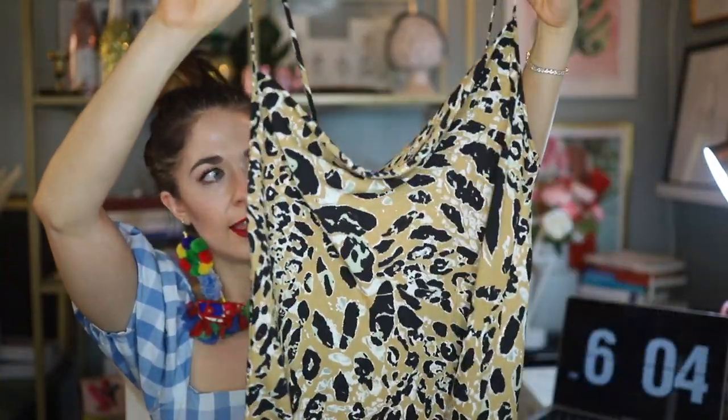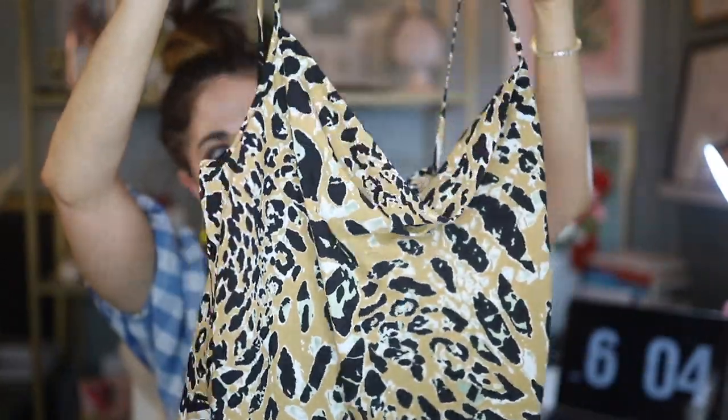Another Topshop item — this is in the same print as a blouse I tried in the dressing room. I was disappointed this year because Nordstrom usually puts really pretty silk and lacy camisoles in the sale and I always buy those, but they didn't have a ton this year. This one is different because it has a cowl neck, and I love anything in leopard print. I can wear it now in the heat and also transition it into winter — under blazers, cardigans, over thin turtlenecks. Normally $35, on sale for $19.90. One concern: it doesn't have adjustable straps.